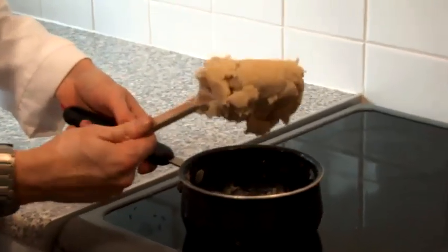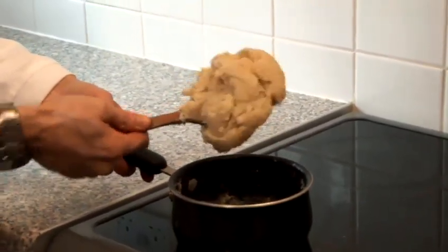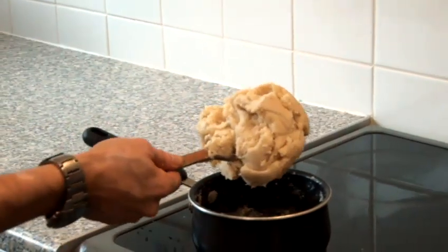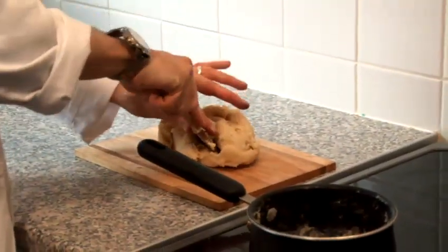So after a few minutes we've given it a good stir, and if we look down at the saucepan now we can see we've got one lump. All we have to do is put it aside on a chopping board. Try not to touch it too much — remember, it is hot. We're going to leave that for about 10–15 minutes, and then we can start adding colour.